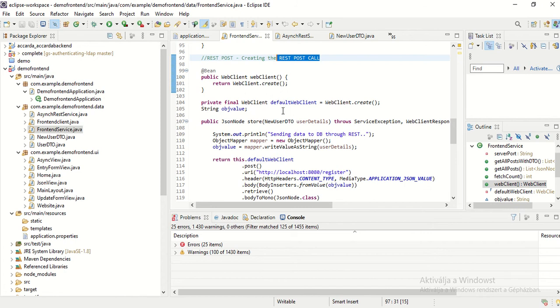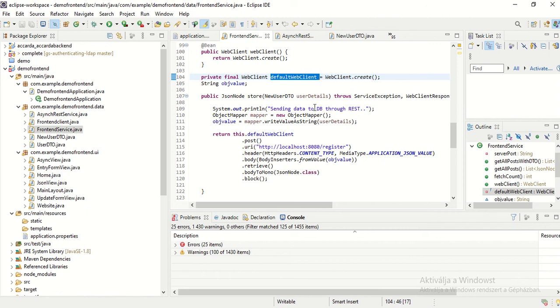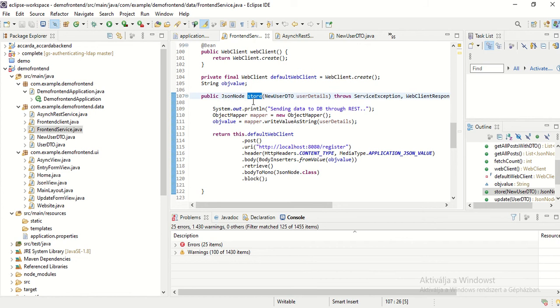So here is the web client as a bean, and then return the web client.create. And once we have the default web client, here we create it, and then we call the store function. I called it a store function. The return value is JSON node, and I pass in the new user DTO.